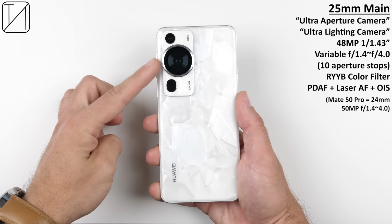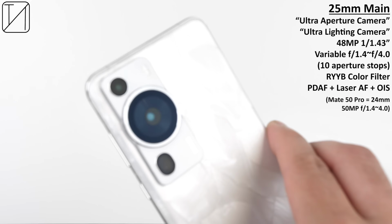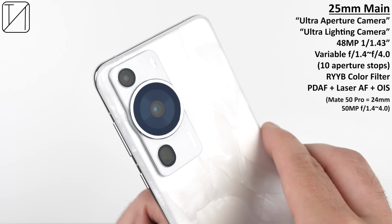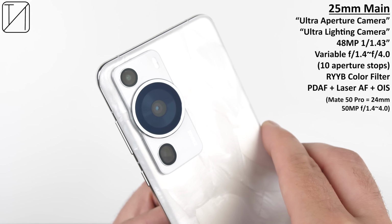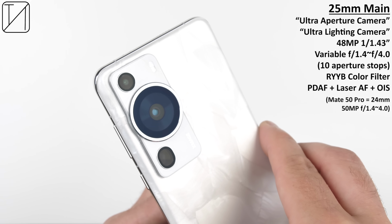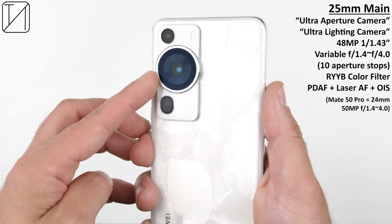The main camera also supports optical image stabilization and still features the same ultra aperture tech we saw in the Mate 50 Pro, which ranges from f1.4 to f4.0 aperture with 10 aperture stops in between. But it's once again slightly different, as it's now a 25mm 48MP 1 in 1.43 inch sized sensor.